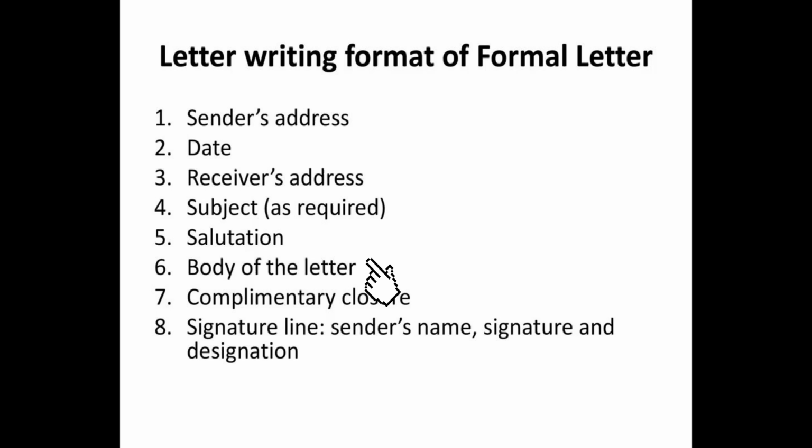Body of the letter. This is the most important element of any letter. It furnishes the reason behind writing the letter. For formal letters, the content should be brief, complete, and relevant to the purpose for which the letter is written. In the case of an informal letter, you can write as many details as you want the receiver to know. The body of the letter is generally divided into three parts: the introduction, the middle part, and the conclusion.